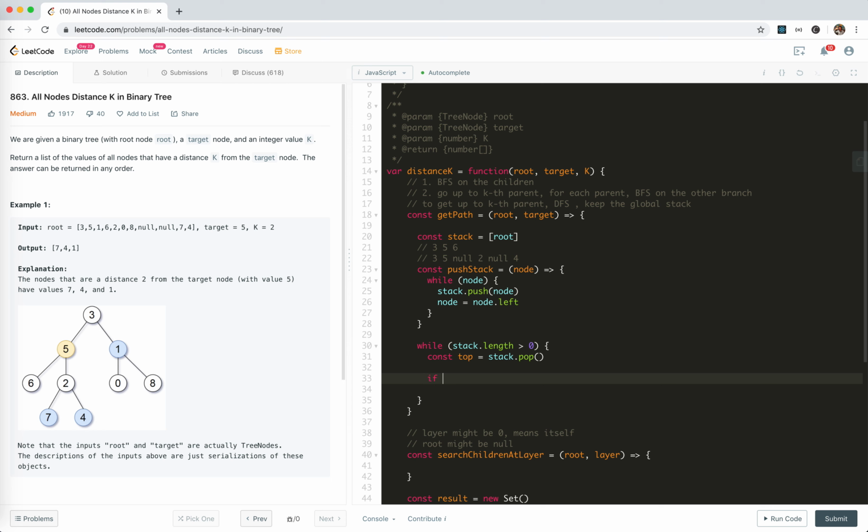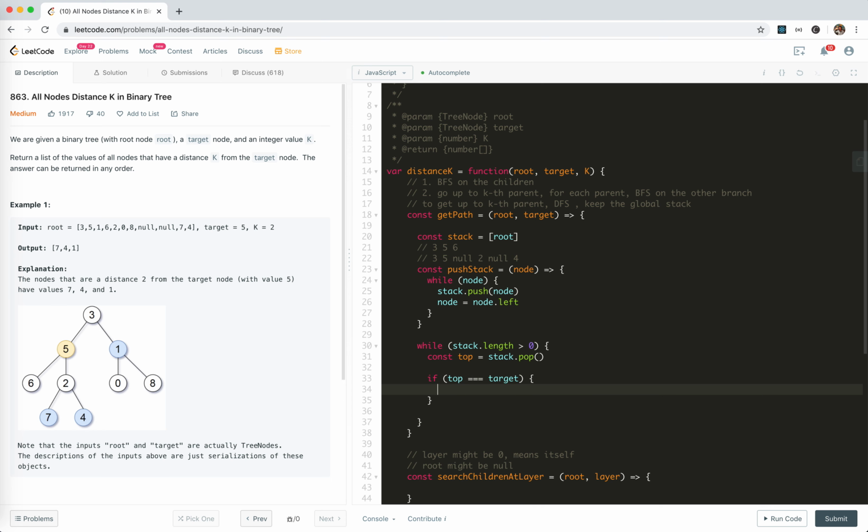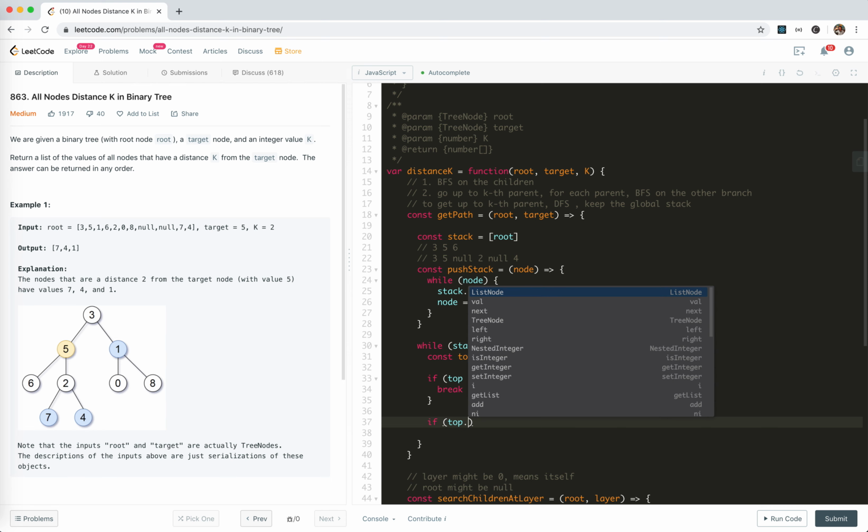Before we push the right child, we check if it is our target. If top is our target, we just break, right? Yeah, we now get the path, which is 3, 5 here. And if it is not our target, we will continue searching.